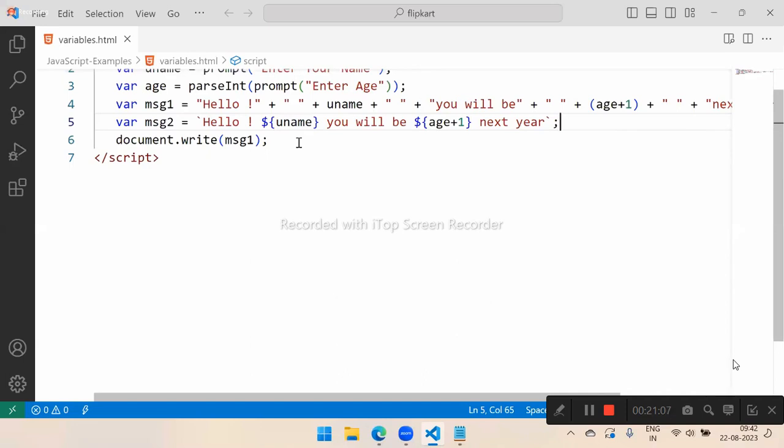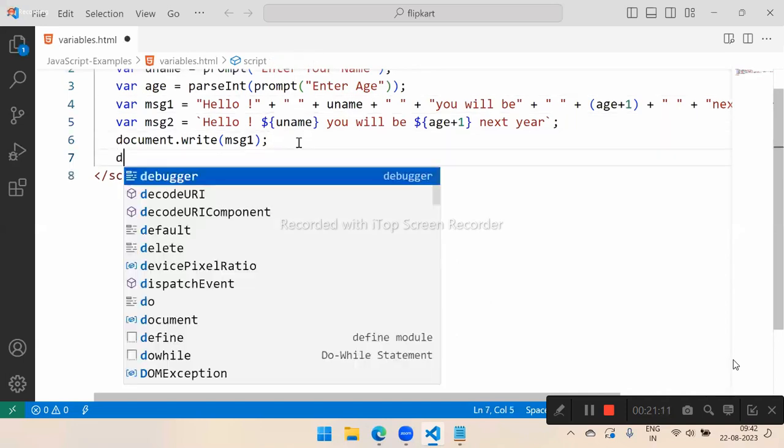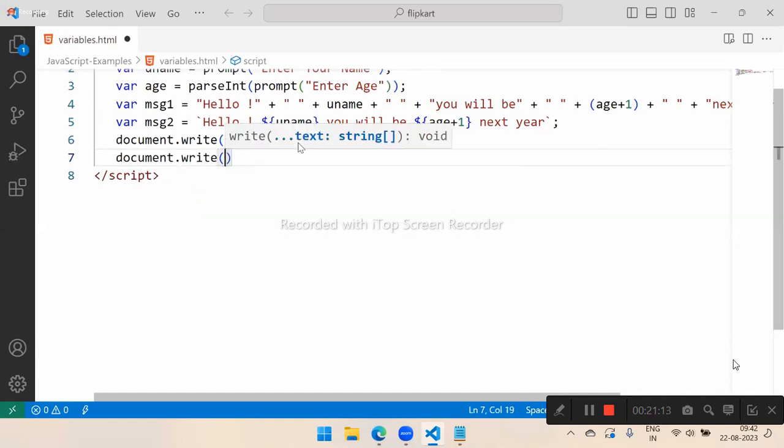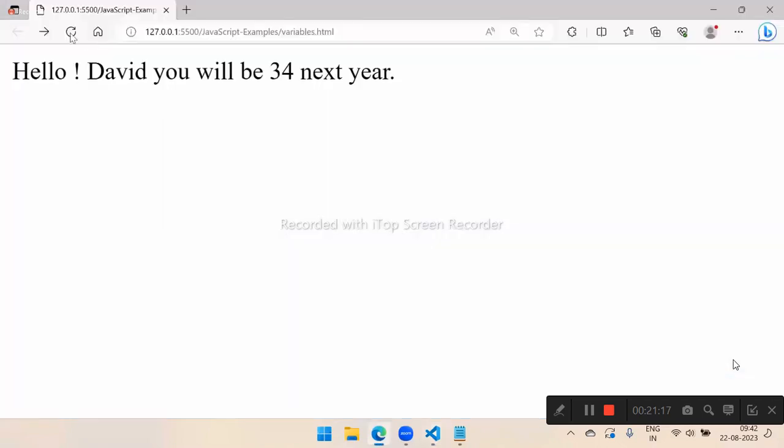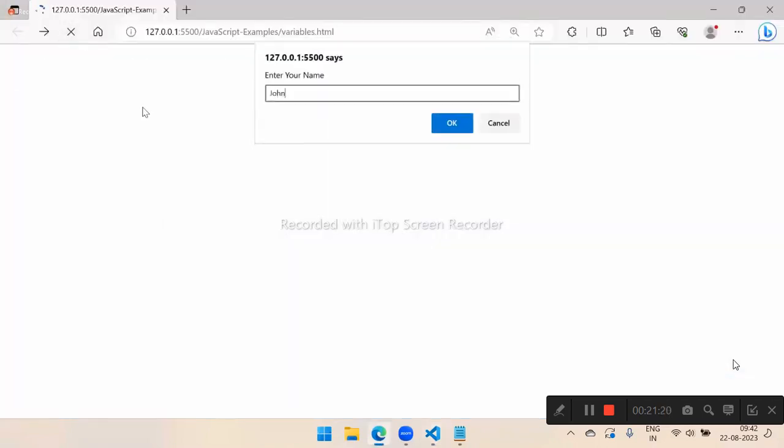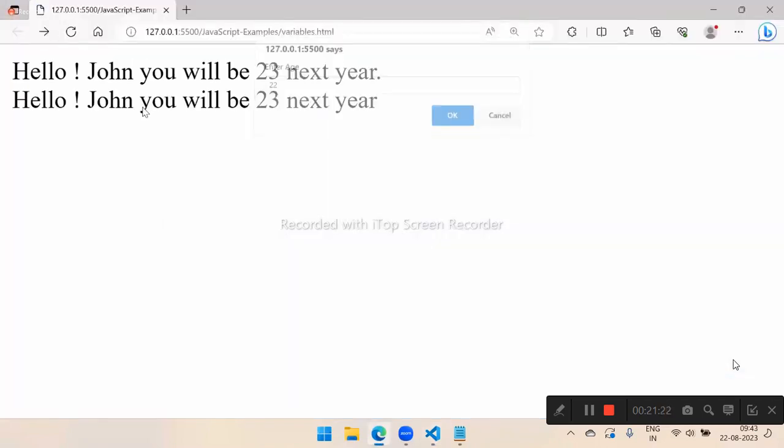Now let's print message 2 also. I will write document dot write message 2. And you see message 1, message 2. I will enter some name, John, enter age, and it will display both the same. The placements, alignments, everything is the same.